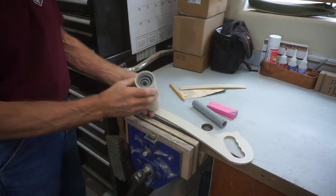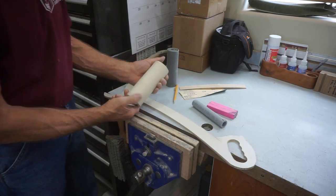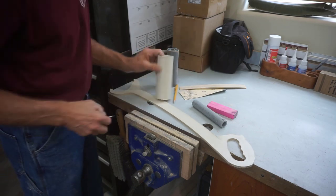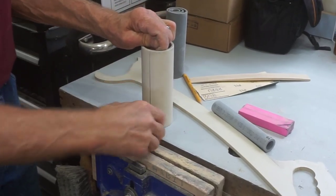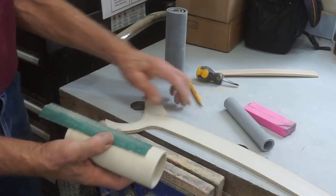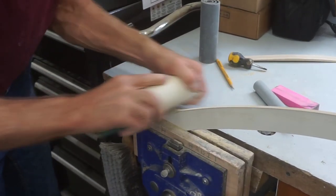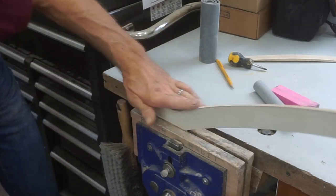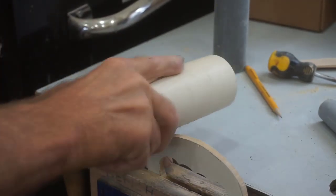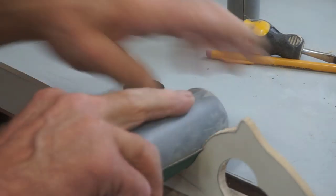And I use an assortment of other PVC pipes and things to shape the rest of the curves. And I'll throw in this little pro tip. A pipe is great for shaping things, but it's a little hard to hold the sandpaper on there sometimes. But if you make a slit in there with a bandsaw or a hacksaw, you can slip the paper in and give you a nice hold on it for shaping stuff. And this should be nice for this little curve section here. A smaller pipe is a better fit right here.